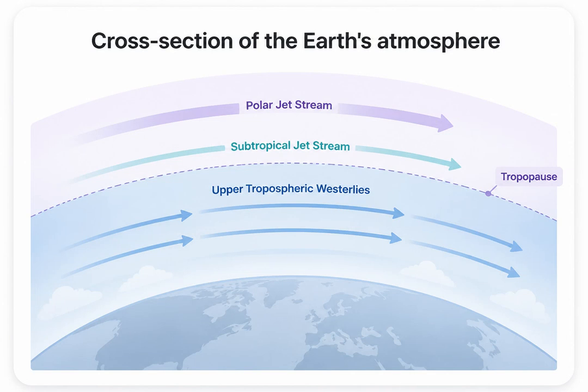Jet streams are essentially produced by winds flowing from the tropics toward the poles, just below the tropopause. Both hemispheres have them, though the northern ones are stronger due to greater temperature contrasts. The jet stream that forms between the polar and temperate air masses is the polar jet. The one between the temperate and tropical air masses is the subtropical jet.